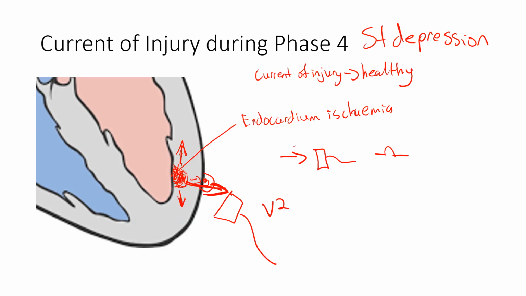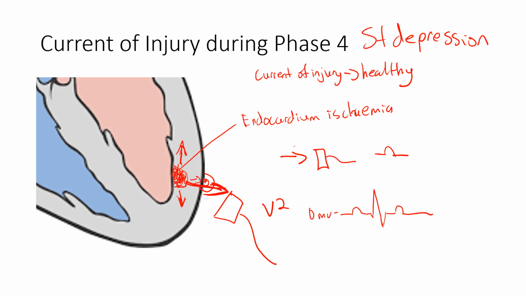Now you wonder, okay, that's good to know, but recall how this is constantly looking at the electrical activity. So if we have an ECG strip, it doesn't take all this into account. In a normal 12 lead ECG, you have your QRS complex, and then your bump here. That's generally considered your 0 millivolts. But because it's seeing this current of injury in your phase 4 stage, where there shouldn't be any activity, there is a current of injury of depolarization going towards it, it's going to pick it up as ST depression.